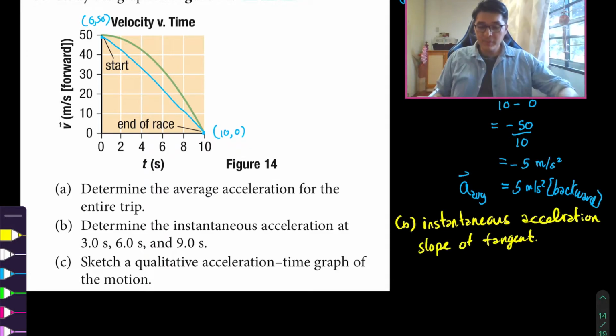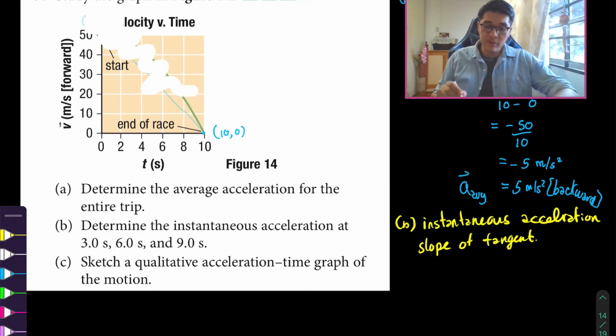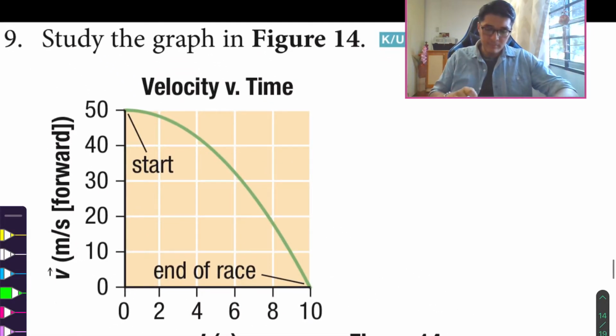So here in part B, they want us to calculate the instantaneous acceleration, which we can do by taking the slope of the tangent line at each of those specific times. What we need to do then is, from our graph, approximate the tangent at those specific times, so at 3, 6, and 9. So at 3 seconds, we want to draw the tangent at the 3 second mark. We take the point 3, and the one closest to it is 3.0001. We connect those two with a line, and that's our tangent.